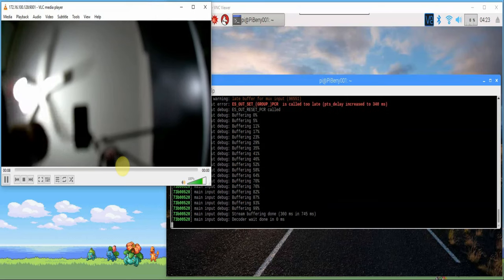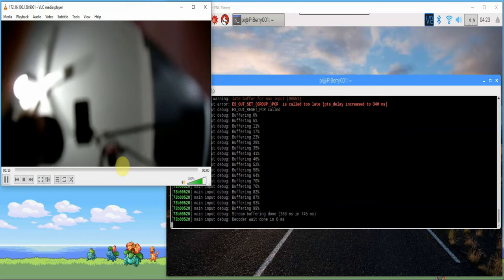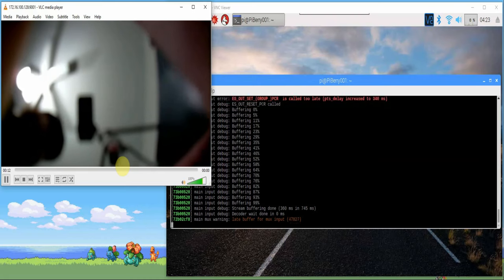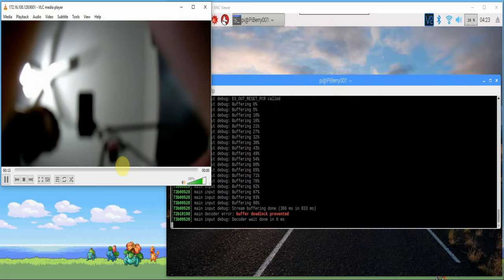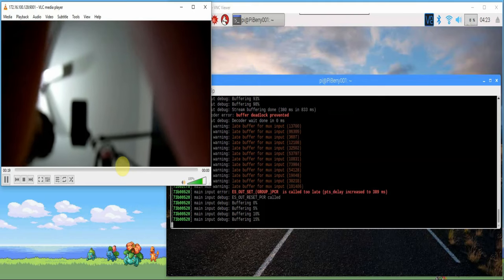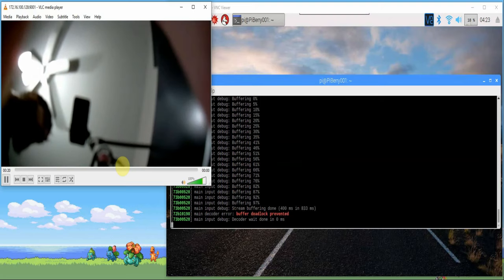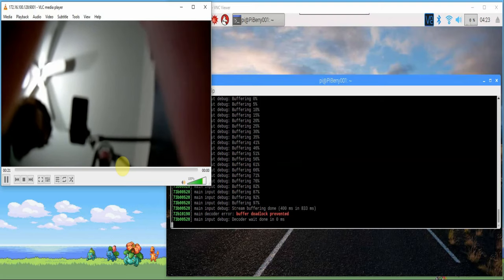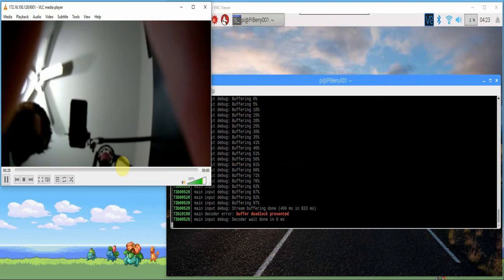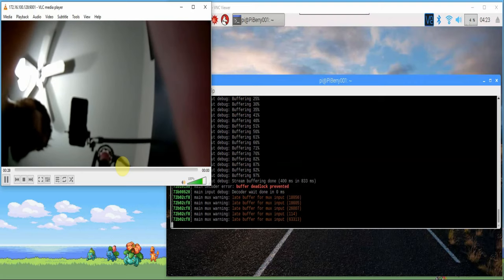Depending on your network connectivity, it may take a few moments to buffer. Keep in mind, I'm using Powerline Ethernet, so throughput is pretty low for this instance and will probably cause some lag while we're viewing it remotely. Okay, so once the stream is started, we can make adjustments to the focus of the lens. To do this, you just have to rotate the lens either clockwise or counterclockwise until the picture is in focus. Now, I would suggest using a monitor plugged into the Pi directly to make the focus as accurate as possible, but for what I'm doing right now, this is fine.